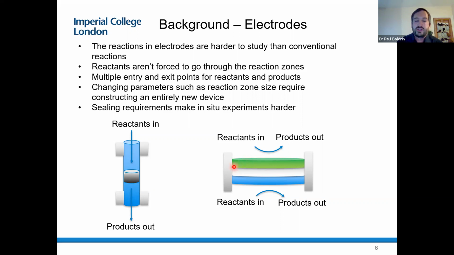And in terms of in situ experiments, you have to have your sealing at the sides to separate the anode from the cathode. You've also got to have the whole thing sealed itself, and that makes doing in situ experiments very difficult. Also, the main reactions are actually going on close to the center here, so you've got the added problem of a whole load of material above the reaction zone that you actually want to look at.